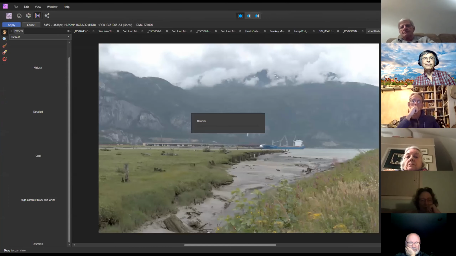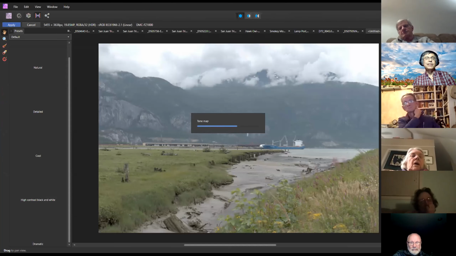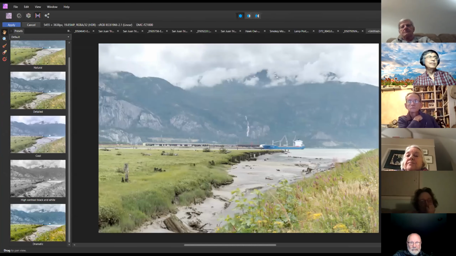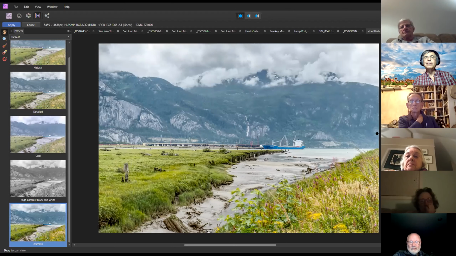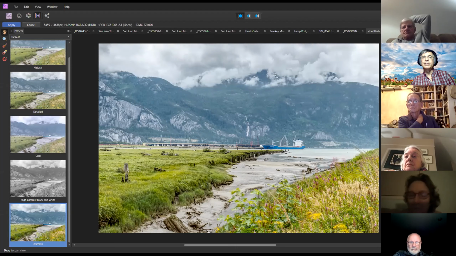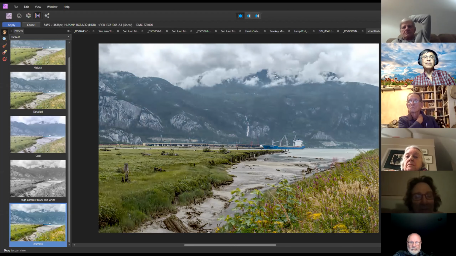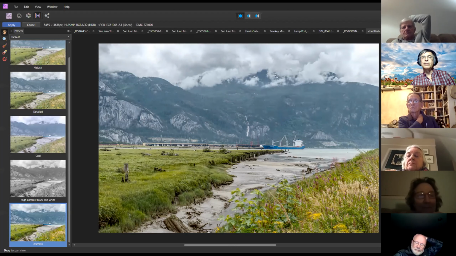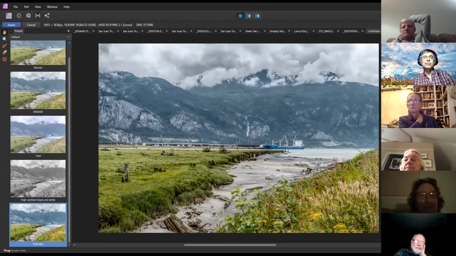Okay, so here we are. So it has done some tone mapping to it. Just have to wait for it to finish to get the proper, there we go. Okay, so I'm going to go down to dramatic because I like that best. And then here, clamp to SDR, I assume means clamping to maybe your standard photo. I'm not quite sure about that, but the tone compression here, we can adjust it a little more, and local contrast. We can add some contrast here if we want. And exposure, we can control the exposure.